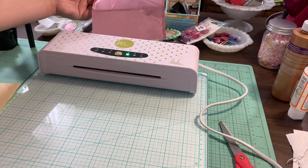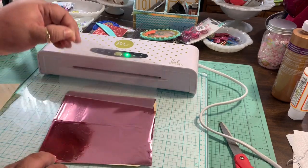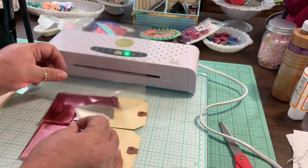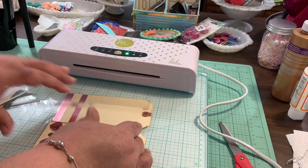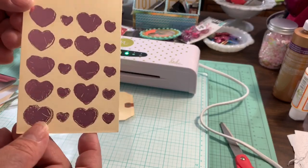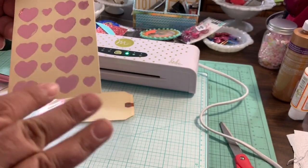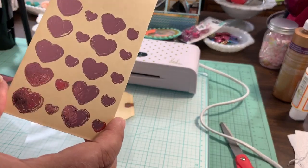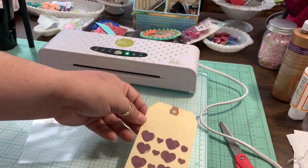All right, it went through. So now we're gonna lift our transfer foil, and this is really good. I like it. I like that it doesn't look perfect, because of course we used a brush, and I didn't cover all the parts really good, because remember, this was our stencil. But I like the distressed foily kind of look.